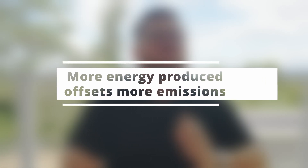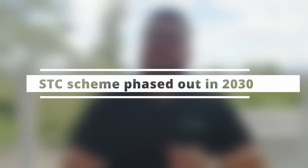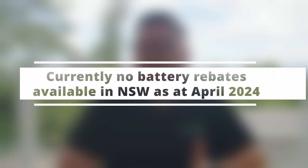The third factor is the installation year. If you had installed a solar system in 2015, you would have received the maximum amount of STCs available. This scales down over 15 years to 2030 when the scheme is phased out — so if you leave it until 2029 to install solar, the STCs you receive will be the absolute minimum. The sooner you install, the better. Every 1st of January from 2025 onwards, the amount of STCs you receive will reduce by about one-fifteenth. Unfortunately, there are currently no national or federal rebates available for battery storage.